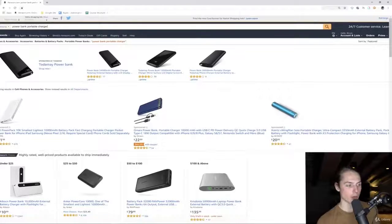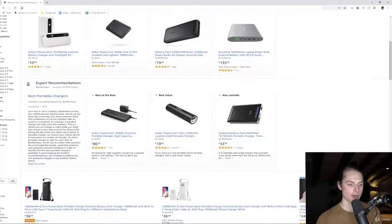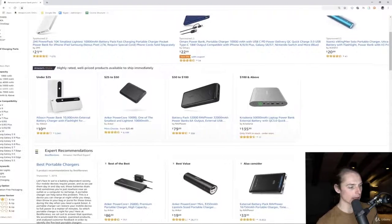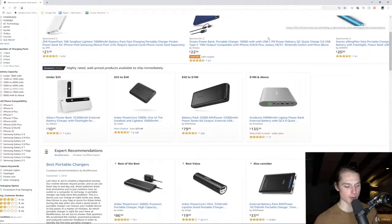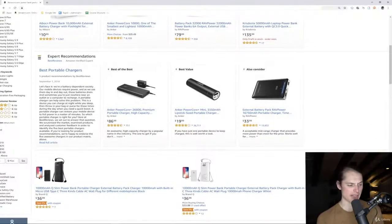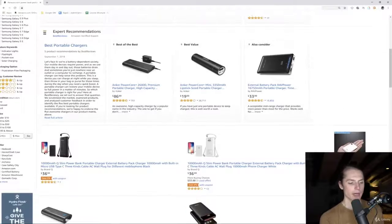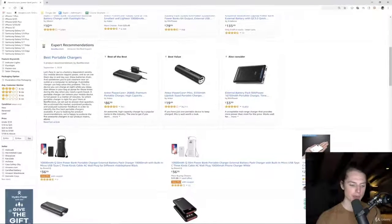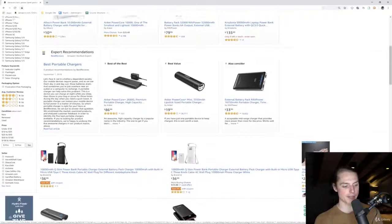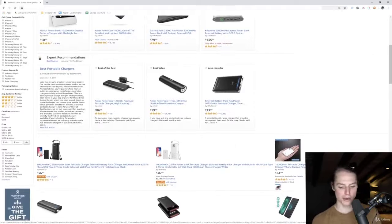So let's say we have a power bank portable charger. We'll see up here, there's obviously the ads, but then look at this. Now, a highly weighted, this is only in some markets, but essentially Amazon even wrote a guide, and then there's expert recommendations. This is new. So basically, if you build a good premium quality brand and start building yourself, as they add out these more features of products they kind of trust or have these experts, like, look, they're getting all this free stuff. So best value, best of the best. That doesn't exist in most markets, though.